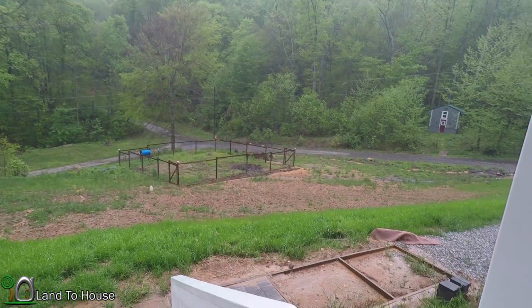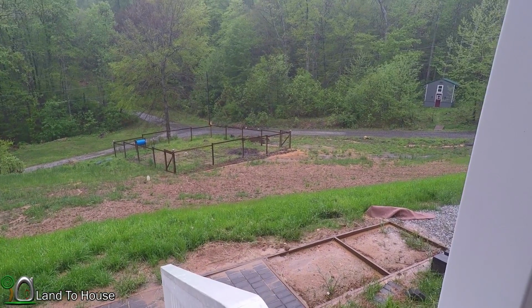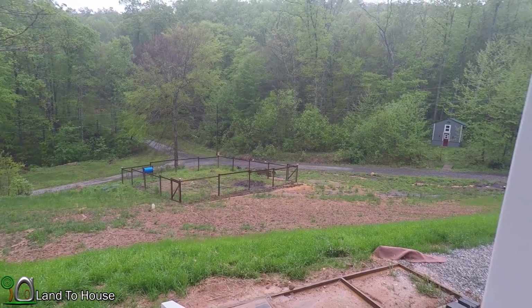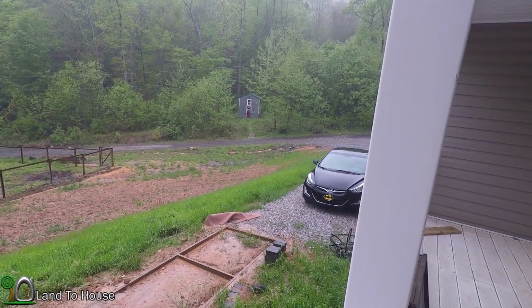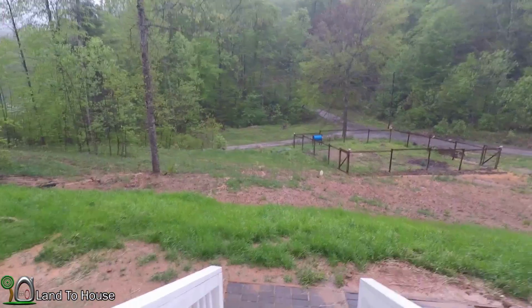Remember in last week's vlog when I said we got a lot of rain? It rained for 2 days. Wow, this week already we've gotten 4 inches. It rained 3 inches last night and 1 inch today. You can see my little trough down there is just flowing around the garden. And I can see way down there where all the water off the house is flowing down the road. So it has rained so much. Hopefully it'll clear up by tomorrow and we can get some work done.